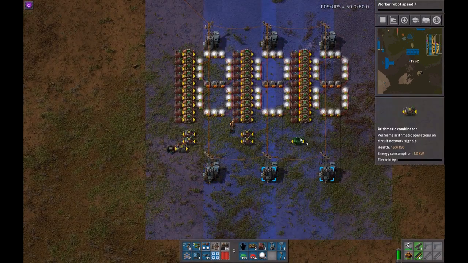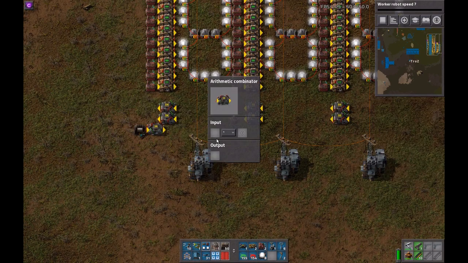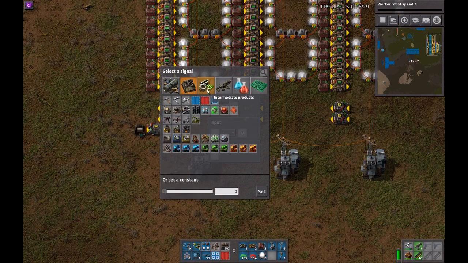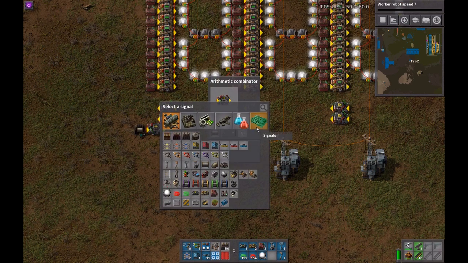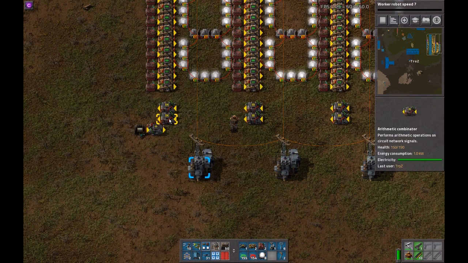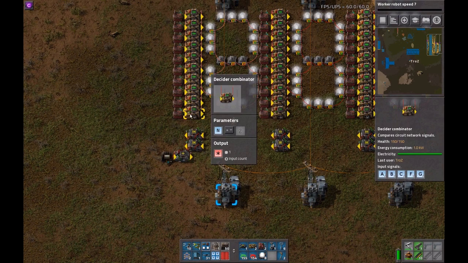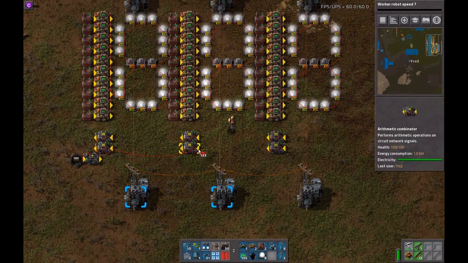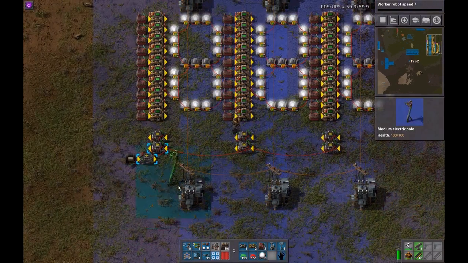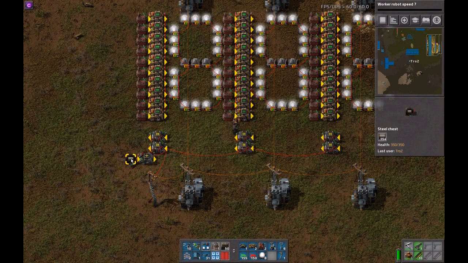But basically, we just need 2 arithmetic combinators. To make everything easier, we're going to have one convert it to a letter, and then we'll work on that letter. So pipes convert it by just adding 0 to A, which we'll call the amount. And then each of these will calculate a digit, which we'll call n for number, because I already have these set up for n. So we want to take here and input it here, and here, and here. And just for showing, this is the 154, which is the 154 pipes that we have.